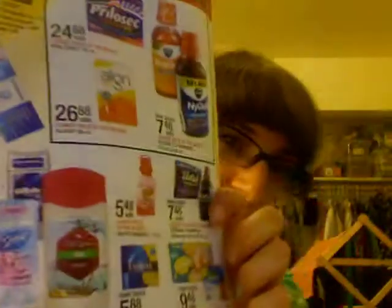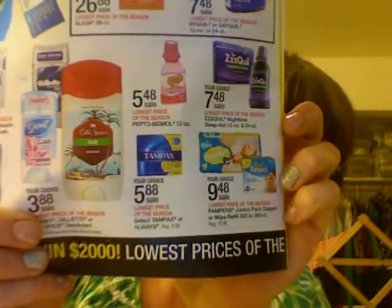One of the things was this contour pillow — Body Solutions contour pillow for $19.88, regular price $54.99. Another was deodorant for $3.88, which doesn't sound like a spectacularly great price but it's normally like $4, $5, $6 at Walgreens or CVS. There were two other things I thought were in the ad but maybe it was just similar items — so let's get started.